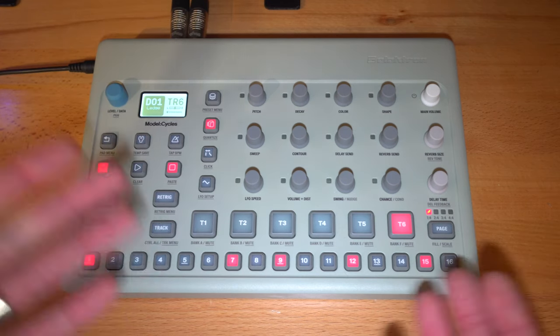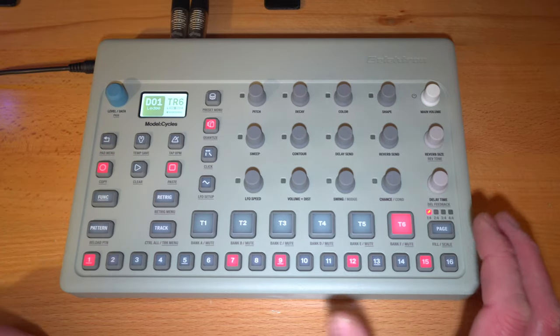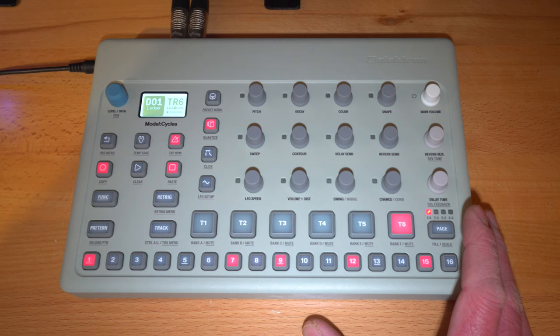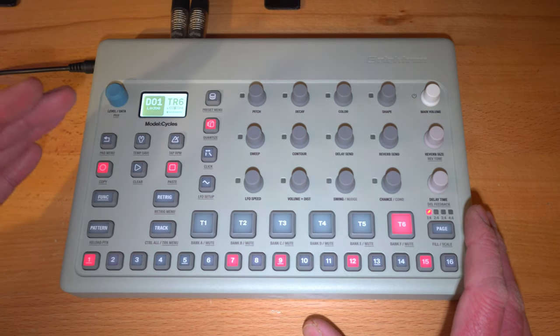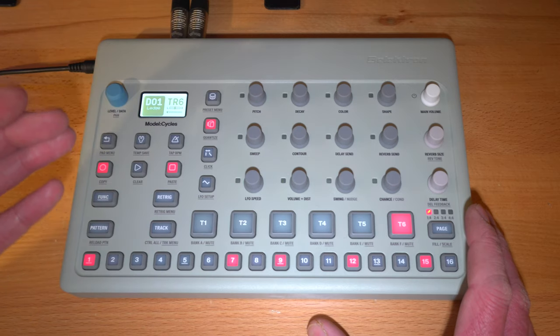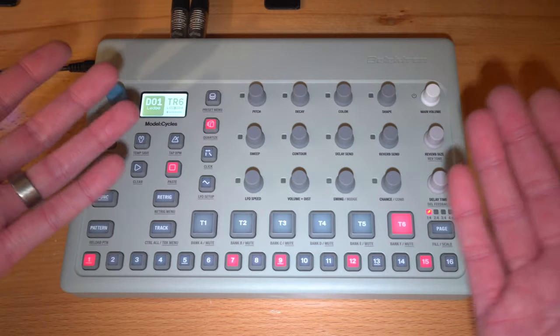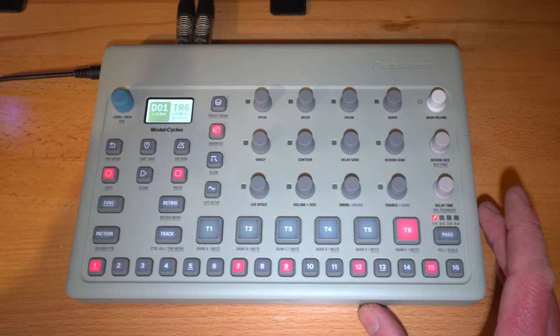I originally just put this in my home office and I didn't plug it into any monitors. I just listened on headphones. But I tell you what, as soon as you plug it into monitors, you realise how big the sound on this thing actually is. It's pretty mind-blowing actually that such a big sound comes out of a small box. Of course it can. It's incredible what they've done.